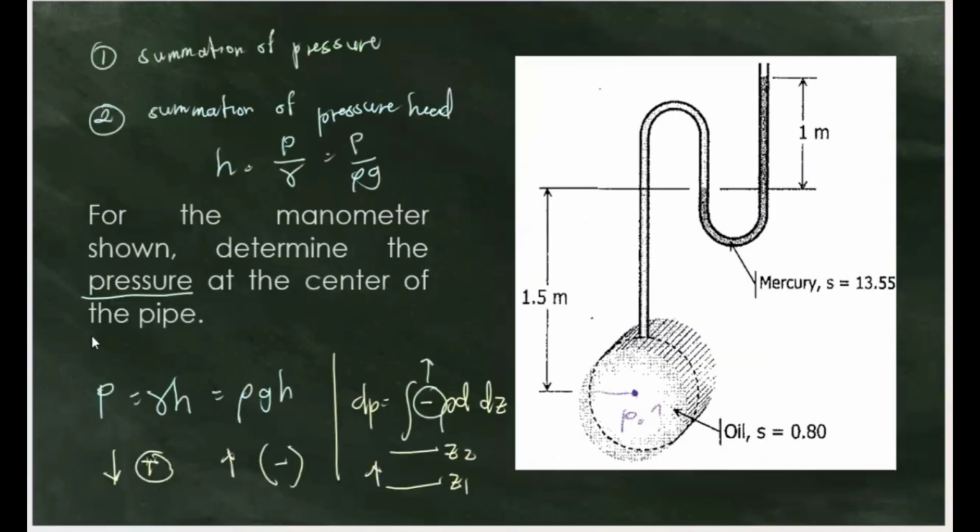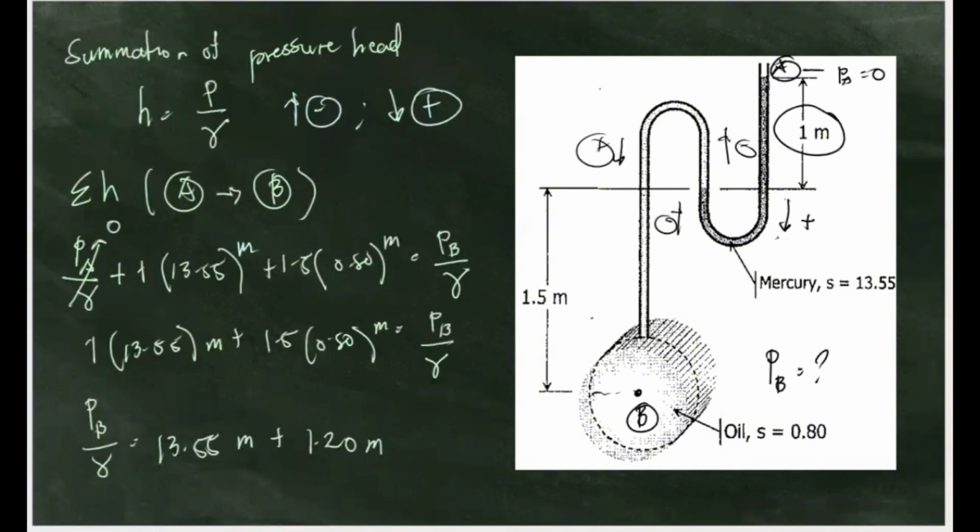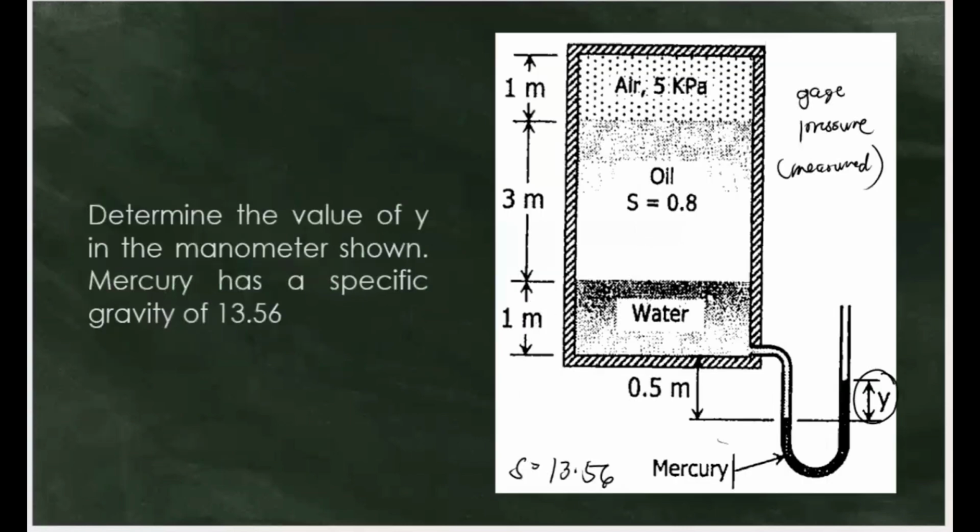By the way, balikan lang natin yung ating problem number 1. Ginawa ko yung summation ng pressure head. Ngayon, kayo, tignan nyo kung summation ng pressure ang gagawin, parehas lang dun sa magiging sagot. Actually, magiging parehas lang dahil dinivide lang natin, naka-divide na lahat ito sa gamma. Pero kung hindi, naka-multiply lahat ito sa 9.81. Kaya mas pinili ko yung summation of pressure head. Pero you could actually use summation of pressure. The same thing with this problem.